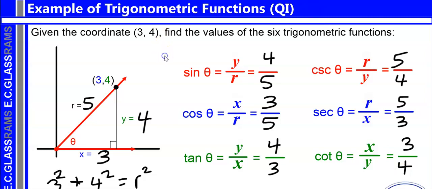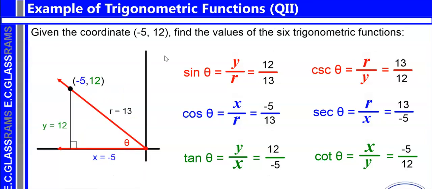Typically, quadrant 1 is the easiest area of the graph to focus on, and easily to find the trig function values. So now let's go to quadrant 2. So this one is where I'm going to start laying out the work already beforehand, and we're going to walk through each step.